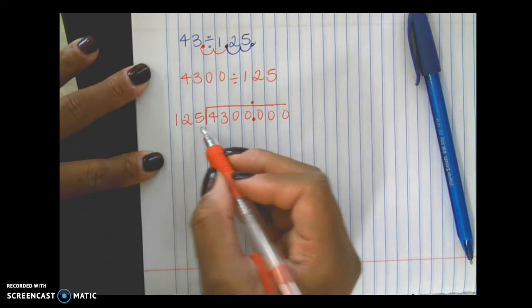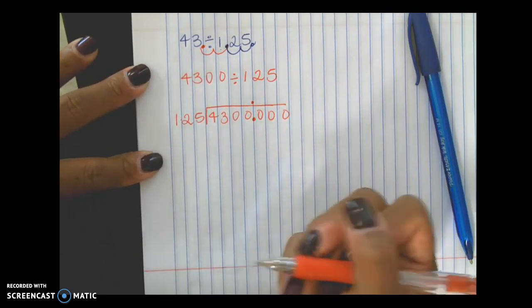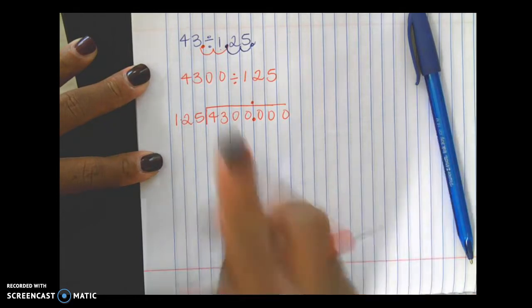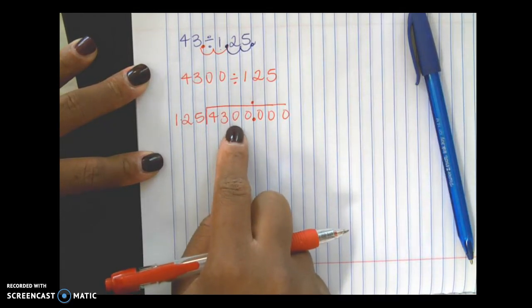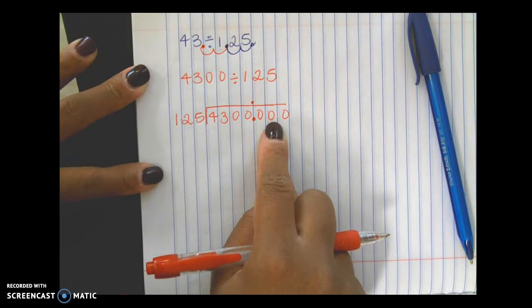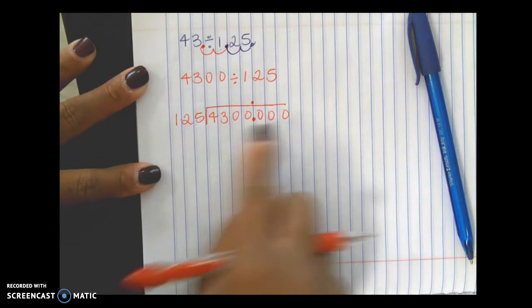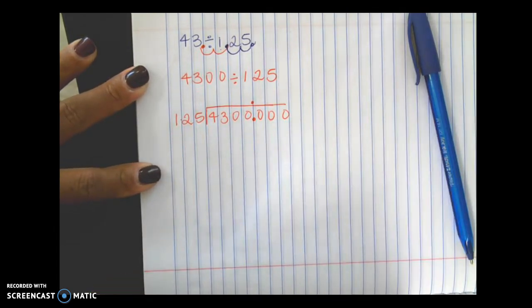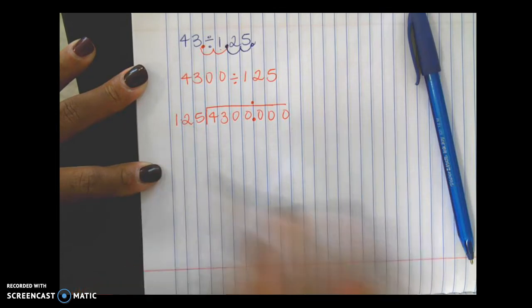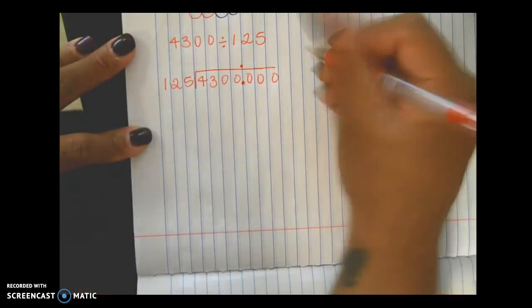Now I need my multiples of 125. Again, this is why we did our long division practice the other day. This is a 3rd and 4th grade topic, ladies and gentlemen. You guys should know how to do long division. And if you don't know how to do this, then you need to practice. I made a video on how to do them a couple of weeks ago, maybe a week and a half, but I'm going to go over it again. I need multiples of 125, so I'm going to write them to the side.